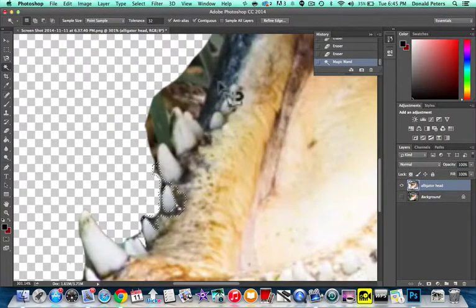But see, it selected part of my alligator's shadow around the alligator, so it's not going to work. Over here it might. Down in here it might. Down over here it might.